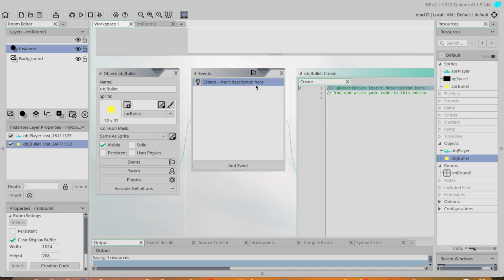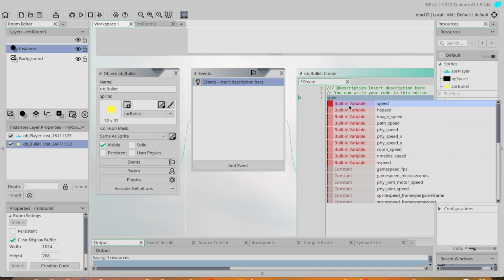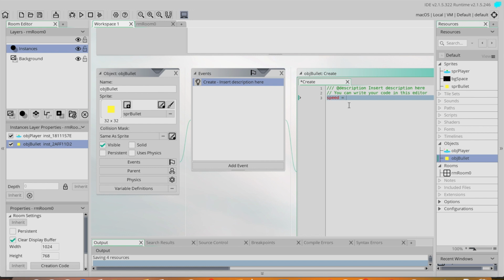Now the create event happens the first time any object is created in our room. So anytime we have one of these added into our room, it does the code in here. So what we're going to do is we're simply going to set another built-in variable called speed, and we're going to give that a value. Now the value I'm going to choose at the moment is going to be 10, so that it will move at a speed of 10.